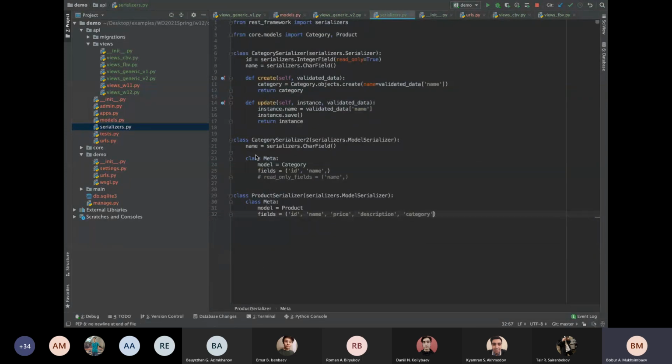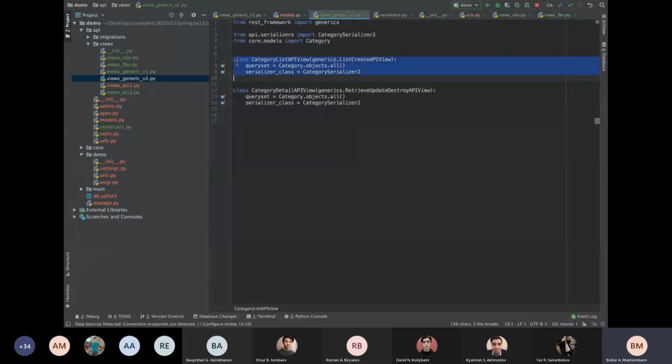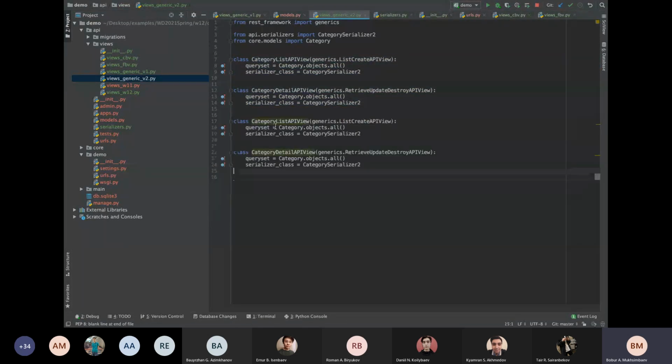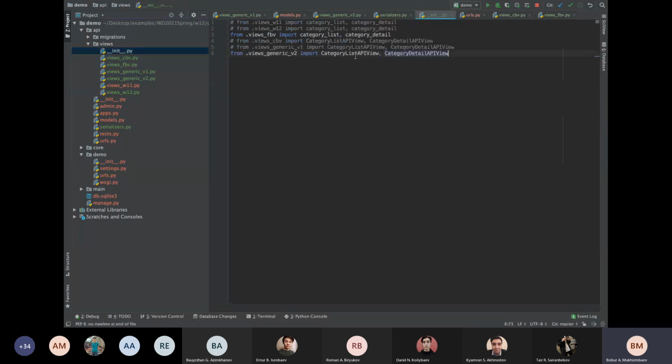Okay, the serializer is created, and inside of the second version, I want to copy these 2 classes, and instead of category everywhere, I want to use product. So I change it to just the ProductSerializer and import the ProductSerializer that I already created, and that's it. These 2 classes will be the implementation of the CRUD operations for the product class, and you can import and export them in the list and the detail over here.